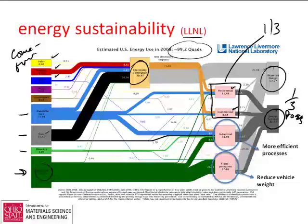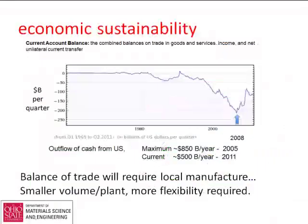So this is sort of a promo slide for stuff that I do at Ohio State. We work sometimes on processes that can help reduce vehicle weight. So we are sometimes trying to help with this big picture here and doing our very, very small part. The other place that manufacturing is a big deal is economic sustainability. If you actually look at where dollars come from and where they go, our biggest export of dollars is for importing products from China and the Far East.